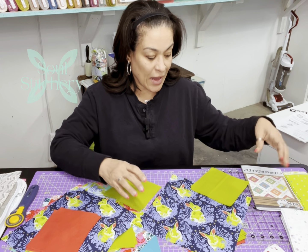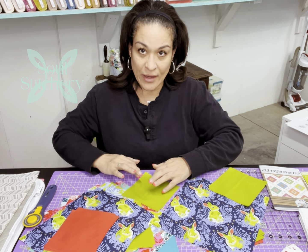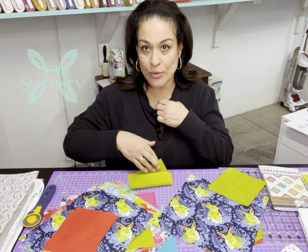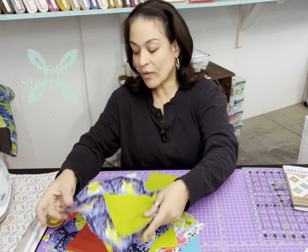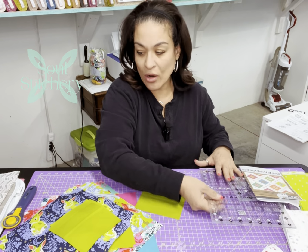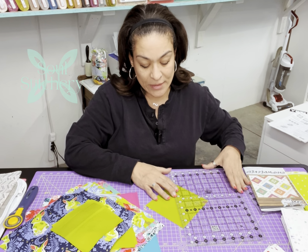And for those of you beginner quilters, solids generally don't have a wrong side. They're the same color on both sides. No matter which way you flip it, it looks exactly the same. Kind of like batiks. Batiks are the same way. So they've got no right or wrong side. So we're going to take these solids and we are going to lay a ruler from point to point.